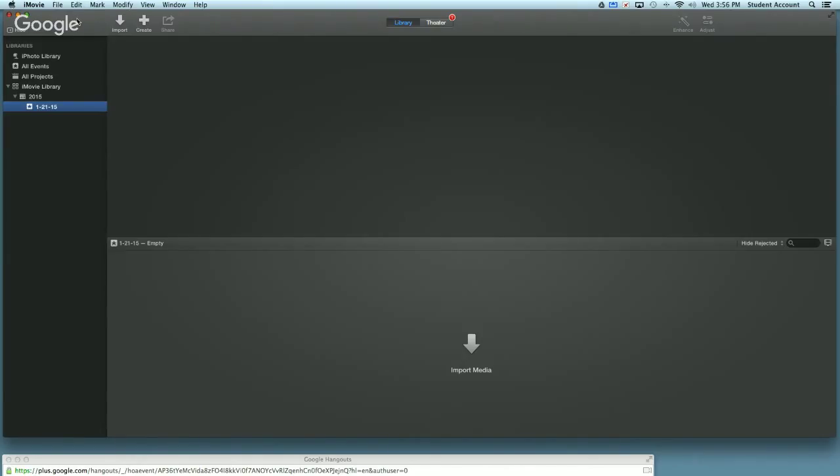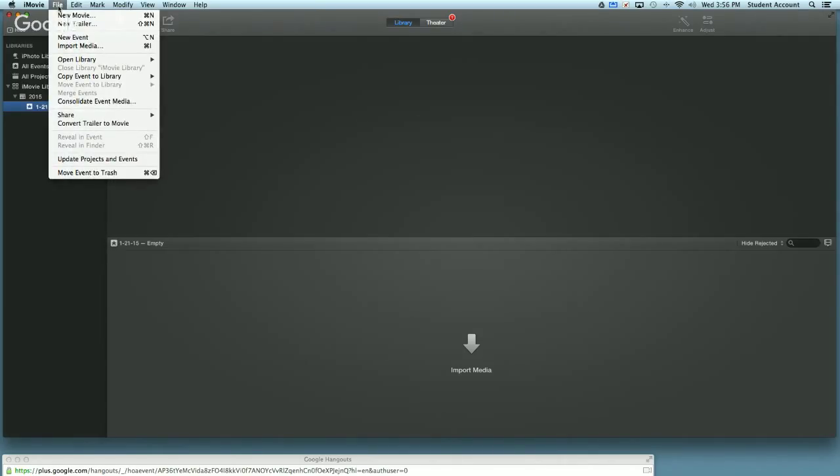The first thing to know is that iMovie builds its projects with two types of files. It has an event, which is where we are going to upload all of that footage, all of those video clips. An event is where that video is stored. And then a project file is the actual arrangement that we're putting together, taking the good parts of those clips, adding music, adding text, adding all sorts of extras to dress it up and turn it into something nice. So both are equally important. And we are going to start with creating a new event.